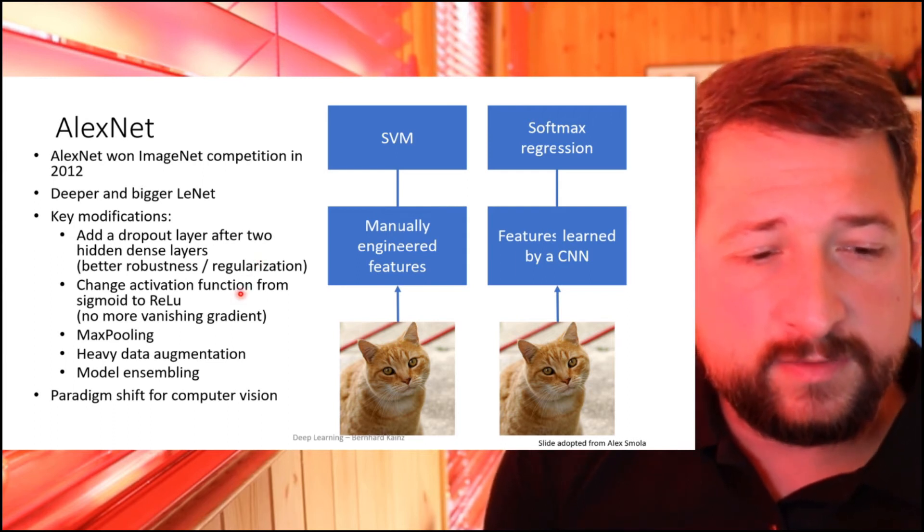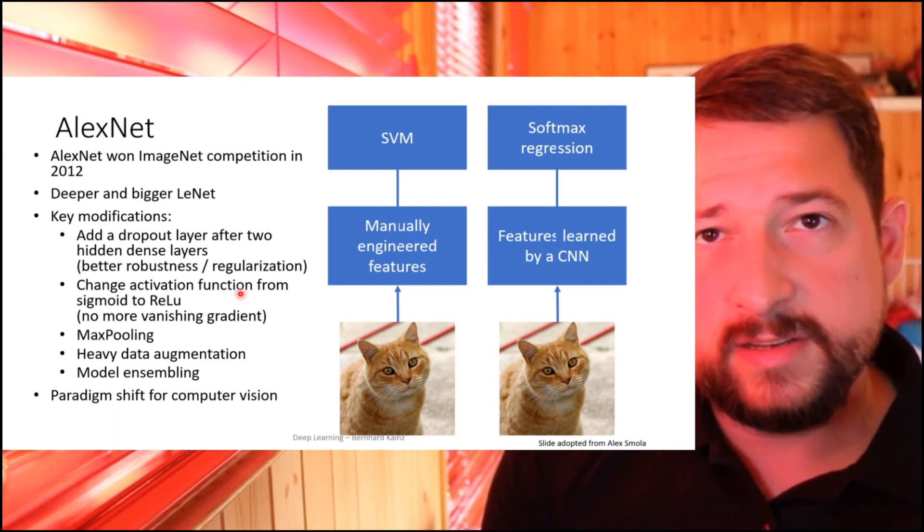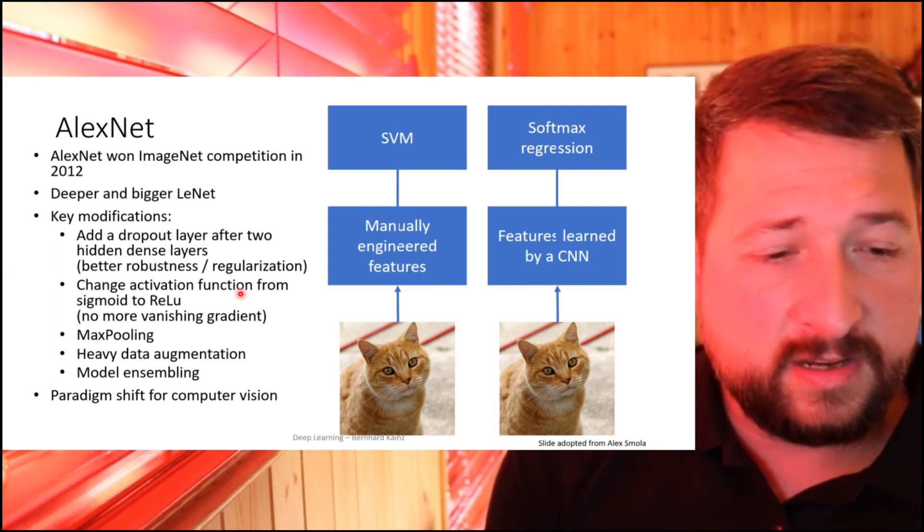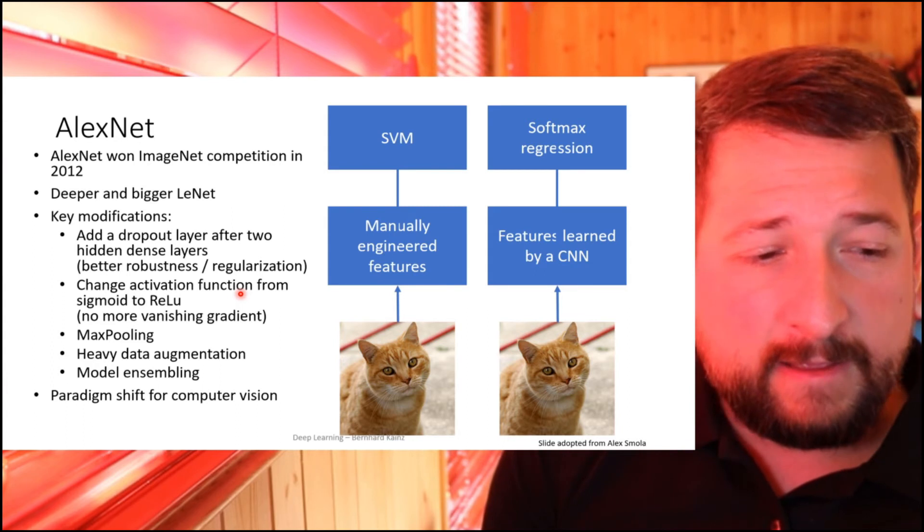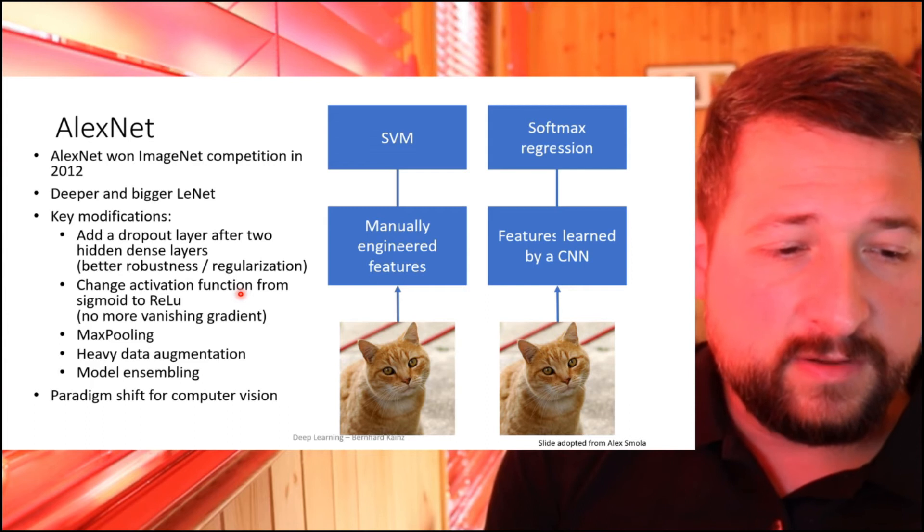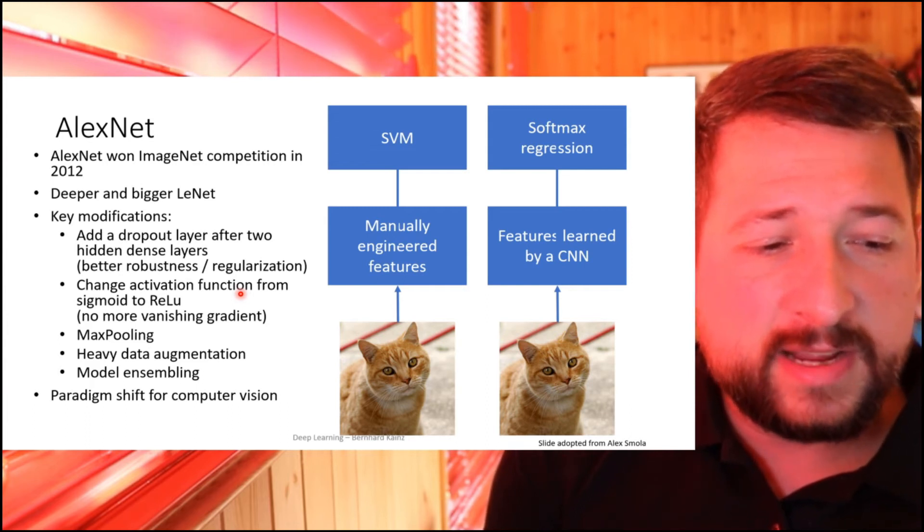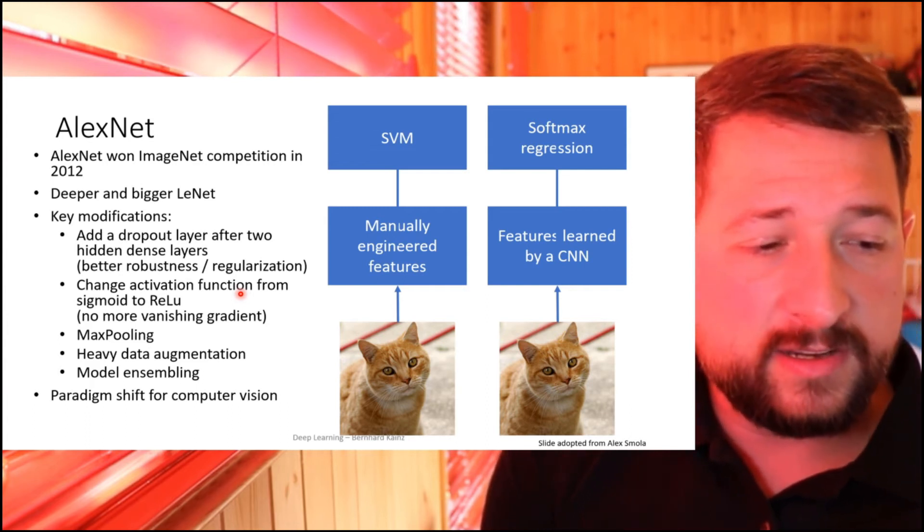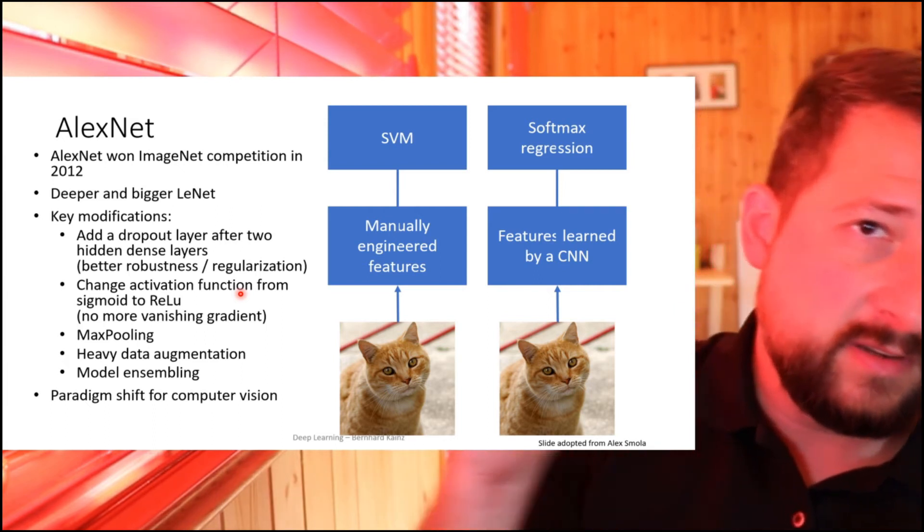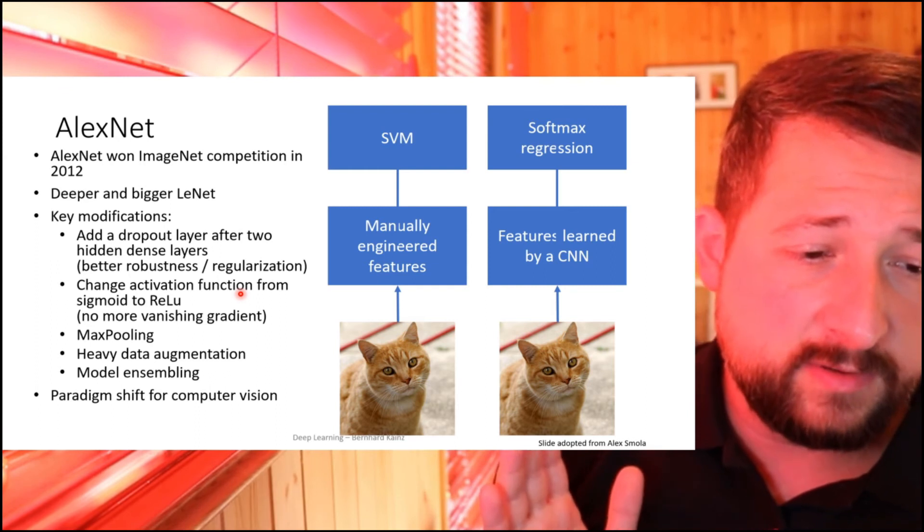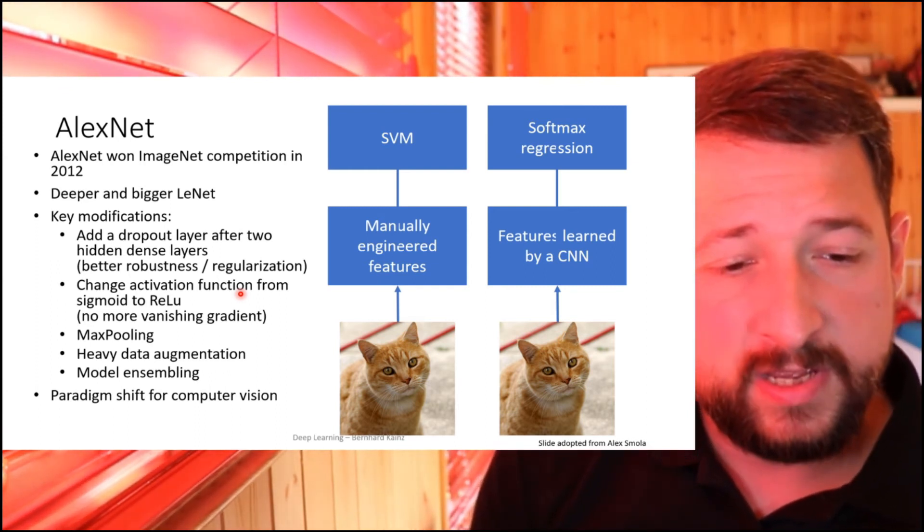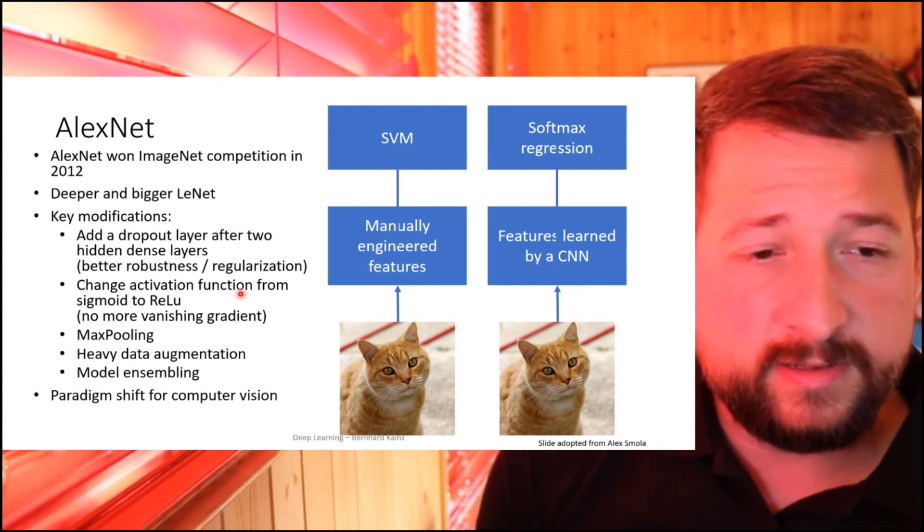The second thing was really using ReLUs—rectified linear units—replacing the otherwise quite common sigmoid nonlinearities in networks. We are replacing the sigmoids by just the maximum between x and zero, which had as a consequence that the gradient would no longer vanish, because you had at least half of the space so when you build the derivative, you had at least half of the space where the function was the identity going in the backward path. So there will always be a gradient to update.